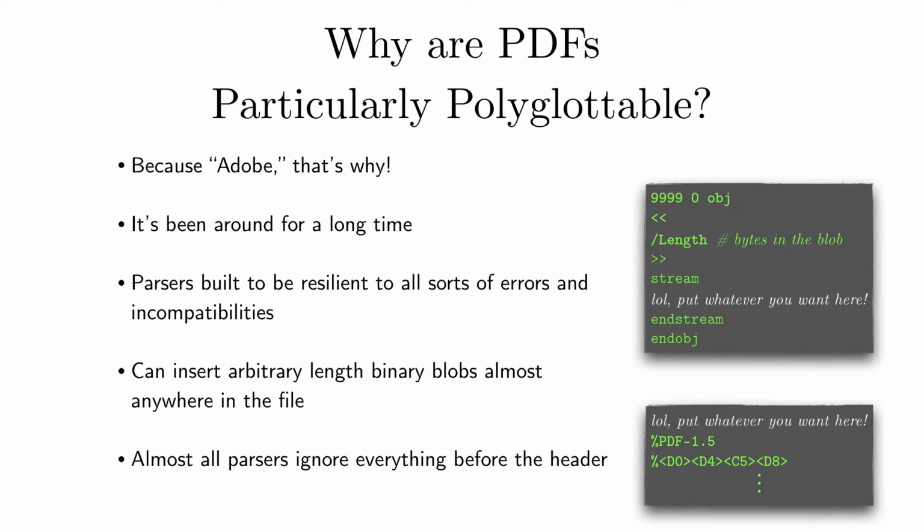So one fun trick you can do is just take two PDFs and create a new file that is just the concatenation of one after the other. And try loading that in different PDF viewers. Most PDF viewers will render it just fine, but some PDF viewers will render the first, other PDF viewers will render the second PDF. And almost no PDF viewers will give you a significant warning. In fact, some will actually try and be nice and repair the PDF, and when you close the viewer, it will say, hey, would you like to save the PDF, even though to your knowledge, you didn't make any changes to it.